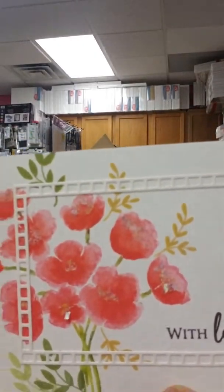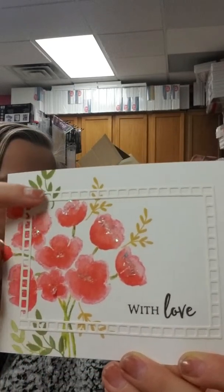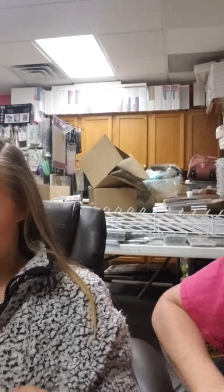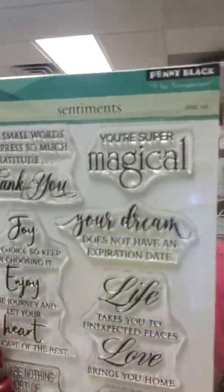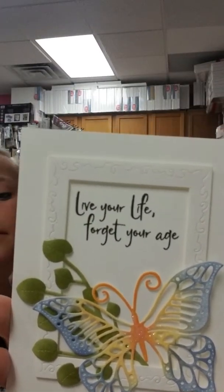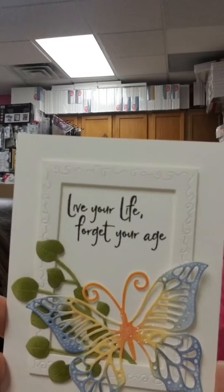Here I have a sample that says 'With Love,' and here is the stamp that goes with it — it's called Painter's Vase. That also uses those same Square Frames. We're going to run out of those Square Frames, so if you're interested, pick them up because they're on all of the cards and they're going to fly out of here.